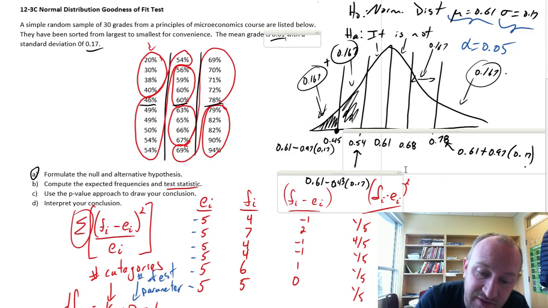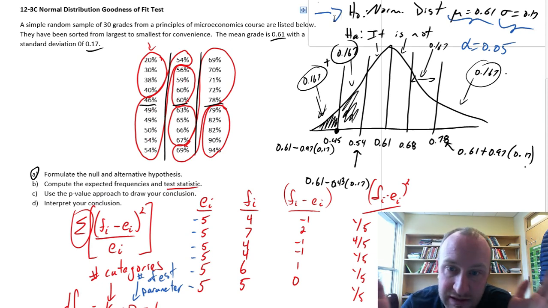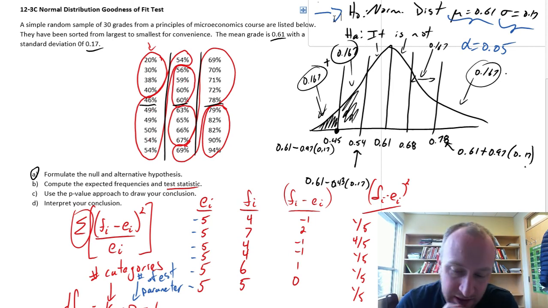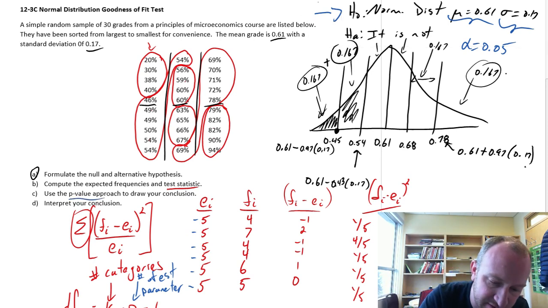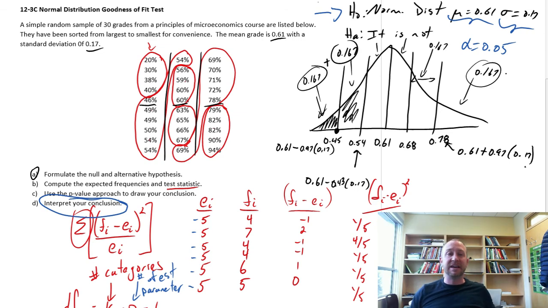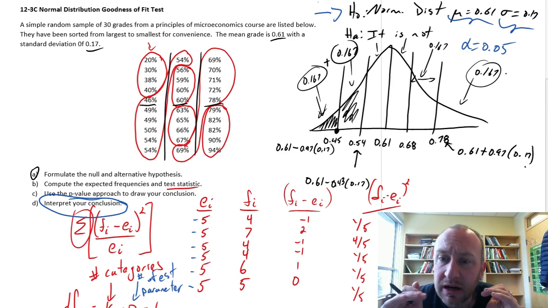So without sufficient evidence to reject our null hypothesis, it means we're unable to say that it's not normally distributed. Again, I choose my words carefully rather than saying it is normally distributed. All we're saying here is that I'm unable to say that it is not normally distributed. Okay, so that's all there is to it. We did our p-value approach, and our conclusion is that the evidence does not allow me to state that it is not normally distributed. So we can say it is normally distributed, but that whole type 2 error problem arises as soon as we say that. So we're good. We failed to reject; we cannot say that it is not normally distributed.